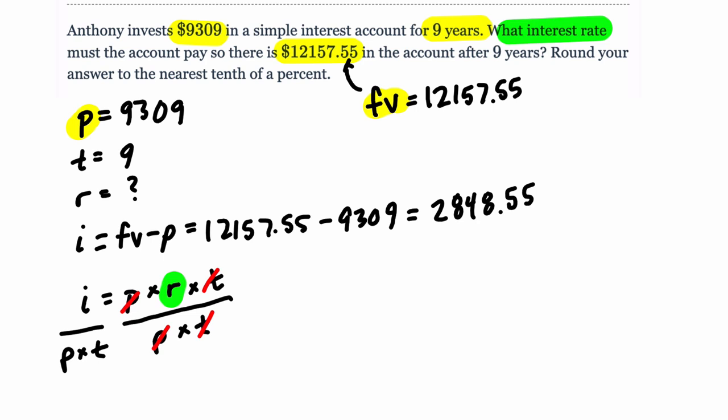So we're just saying, let's rewrite this in a different way. Okay, so no, use black ink. I like to reserve red for canceling out. Okay, so this is true. This is only true if R is the same thing as I over P times T. So I just wrote that in a different way. And now we're just going to plug things in.